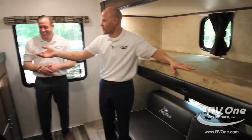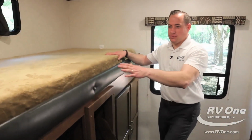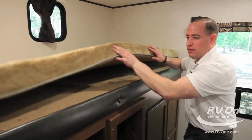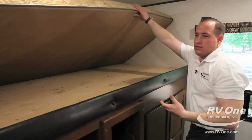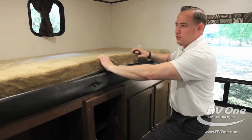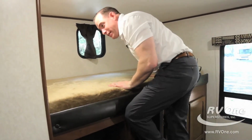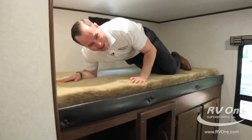So what's up here? What do we got here, Matt? Don, this is awesome. It's actually a double-sized bunk. It's rated for 600 pounds. And then underneath, again, we're talking about Jayco, we're talking about plywood. And they don't just put any old foam mattress. Yeah, they actually put the upgraded Denver Teddy Bear Bunk Series mattress. It's called the Teddy Bear? It's called the Teddy Bear.